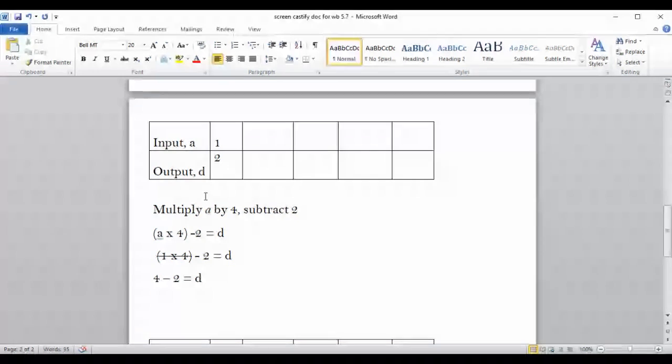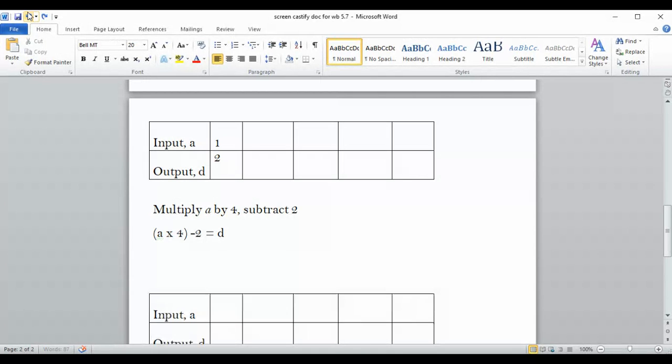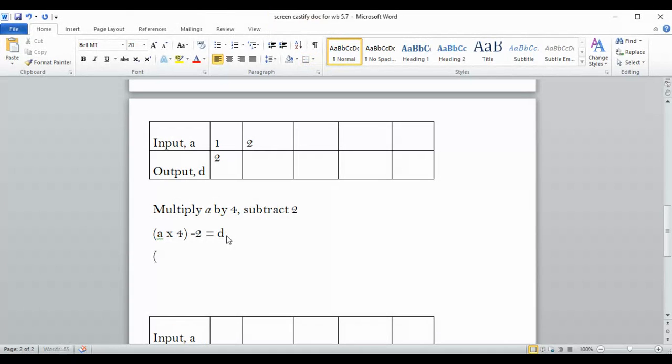And what is it? It is indeed 2. So I like to start off easy like that. So then we're going to choose another number, and we're going to put it up here. I like to start off easy. I start off with 1. Well, now I'm going to go for 2. So that means I'm going to have this problem now.